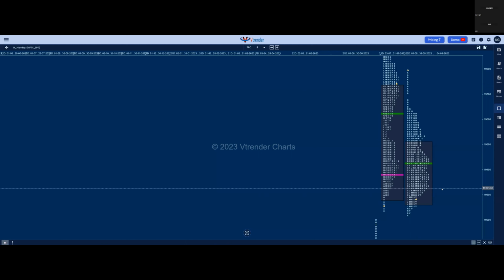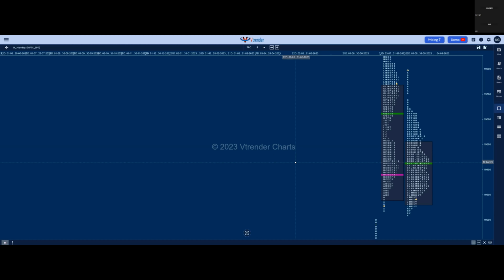We'll have to see how the first week of September develops, and if we are getting an initiative move, which is the A period single. So for now, we are watching that 19,430, and I think we closed very much in the same zone yesterday. The market opened lower, I think, and then we went back and closed in the same zone, that 19,410 to 440. So this is one zone which we will have to move away on the closing basis. And from there, we can see how it can give us a move.